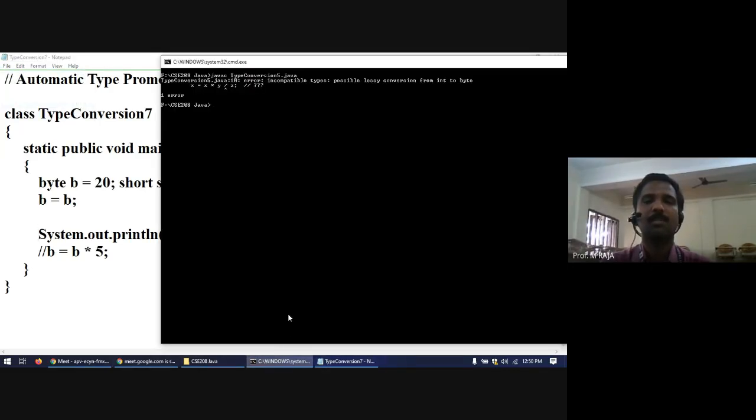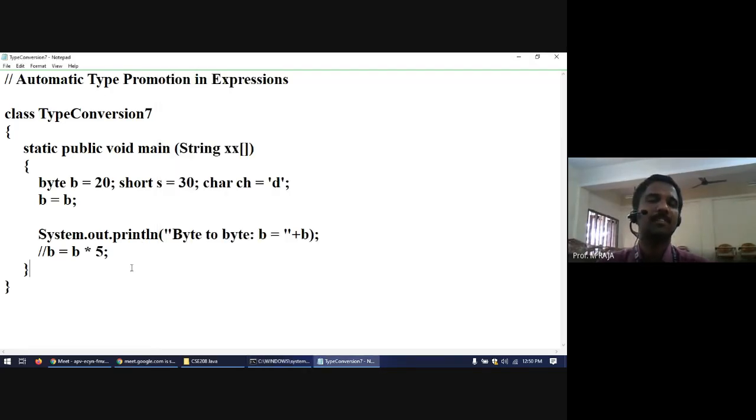Type conversion 7. This will not result in a compile time error. b is equal to b is a perfectly valid statement. Byte to byte, this is perfectly valid. You can ask, what is b here? b is simply a variable, and an expression may be just a variable.